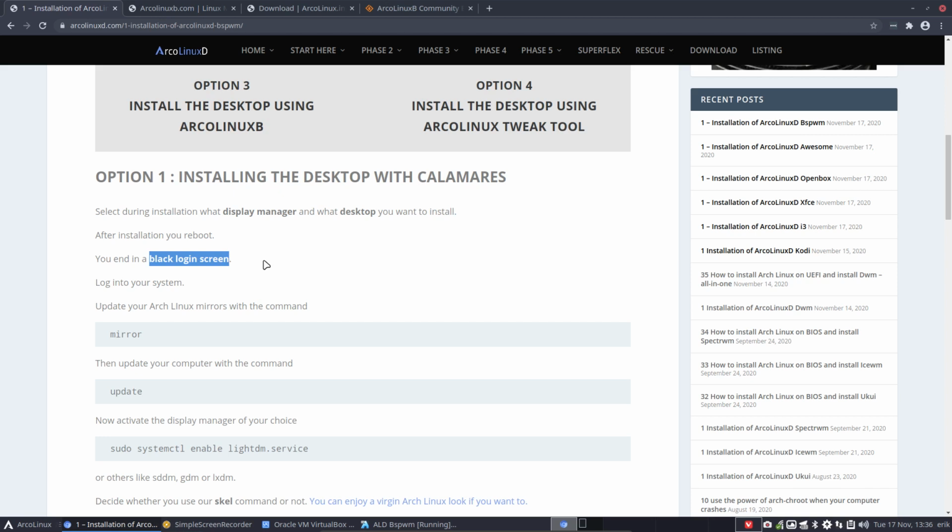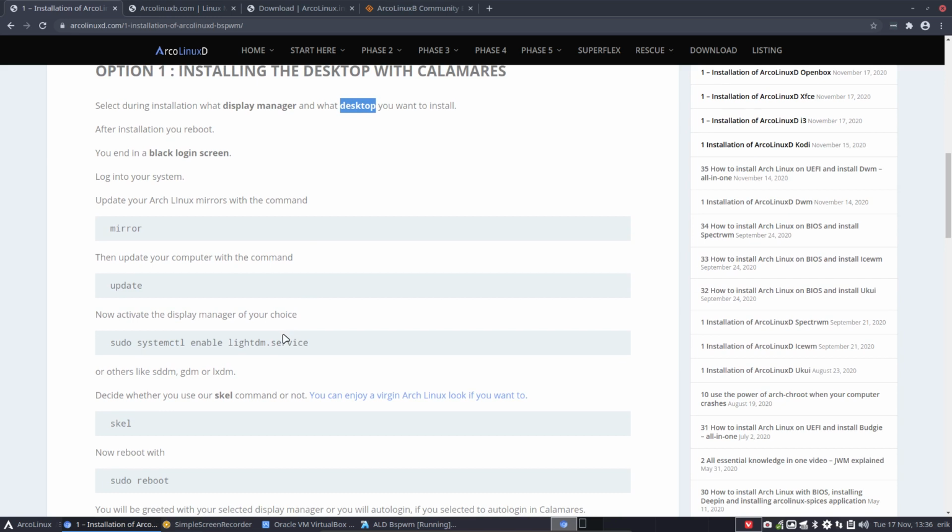In a TTY. Well, yeah, you have decided at some point in time to use a display manager, I hope, right? And a desktop. But which one should I enable? Should I enable LightDM? Should I enable SDDM, GDM, LXDM? I don't know. So that's something you've decided. You chose LightDM, for example, so you're going to write this. And the other example, you would enable SDDM.service. And if you don't like to type, .service is not needed.